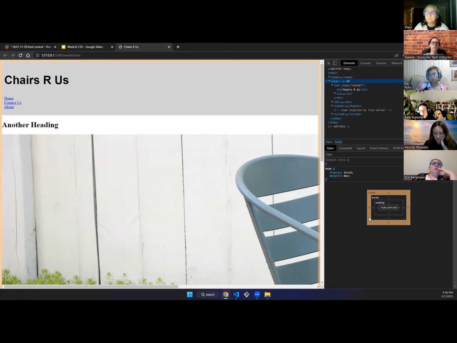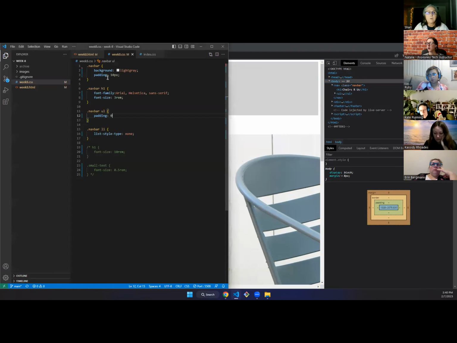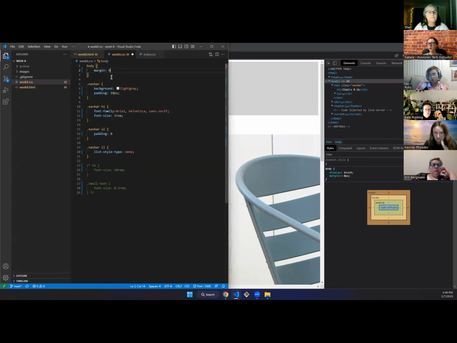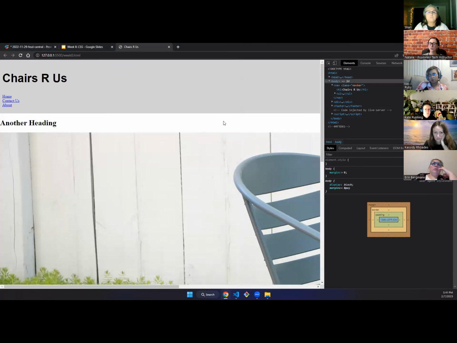Browsers love to put margin on the body, and that's annoying. And so you can strip it off. Now, there tends to be a lot of annoying little things that browsers put on. And we got rid of it when we took off the margin on the body. We overwrote that. Browsers tend to do this a lot.